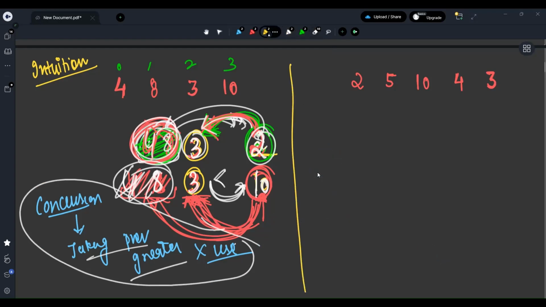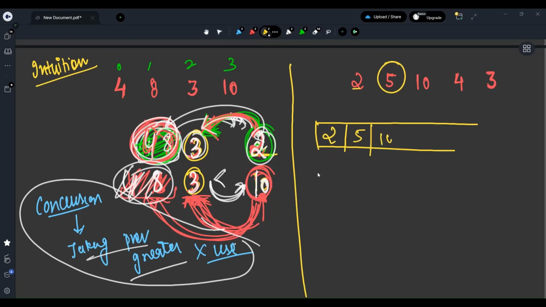Next intuition: let's say I come to 2, I take this 2. I come to 5, I take this 5. Come to 10, take this 10. When I come to 4, will taking the previous greater be of use?